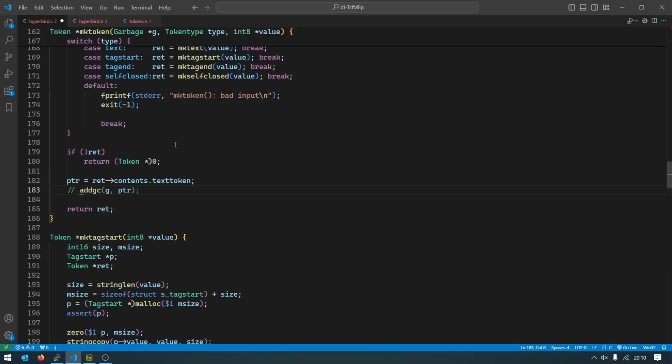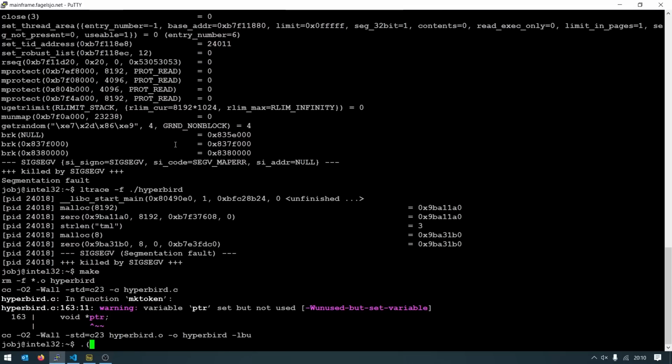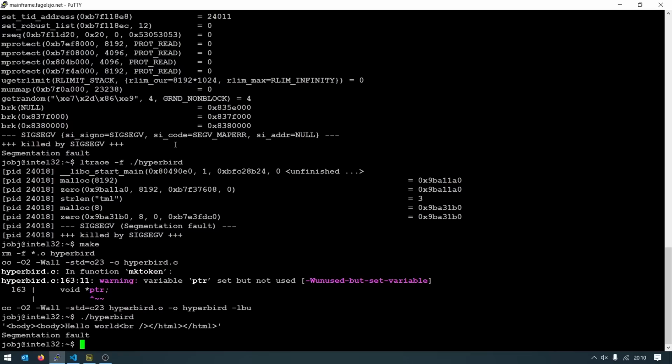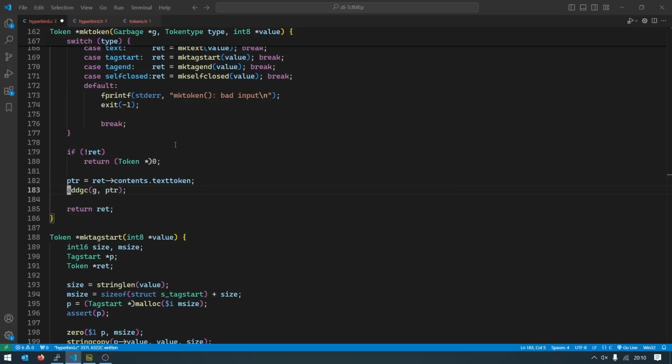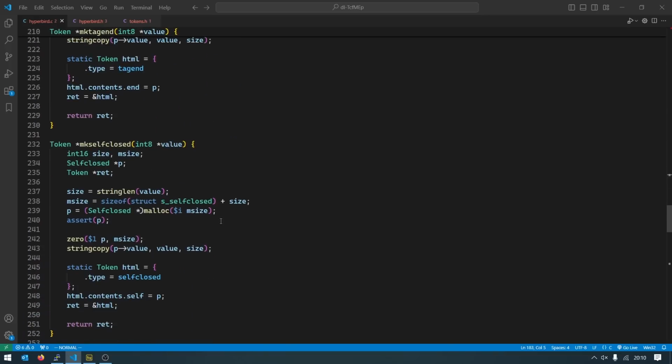Let's just try to comment it out temporarily. Yeah, now it crashes when it tries to do the garbage collection. But it's a very simple function.